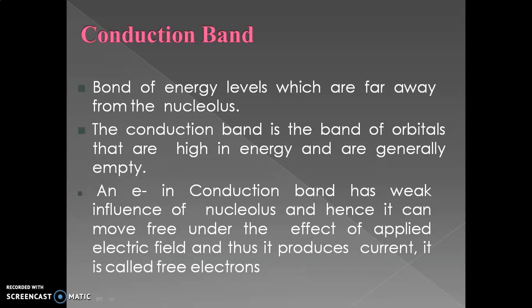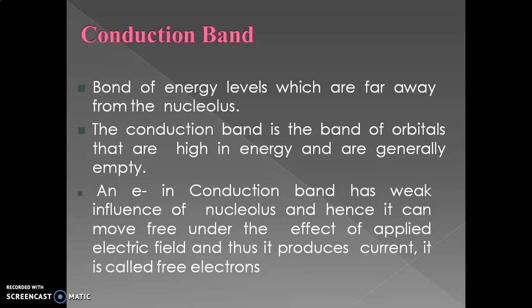Next one is the conduction band. All metals are conducting materials. The valence electrons are loosely attached to the nucleus. Even at ordinary temperature, some of the valence electrons may get detached to become free electrons. In fact, it is these free electrons which are responsible for the conduction of current in a conductor. For this reason, they are called conduction electrons.